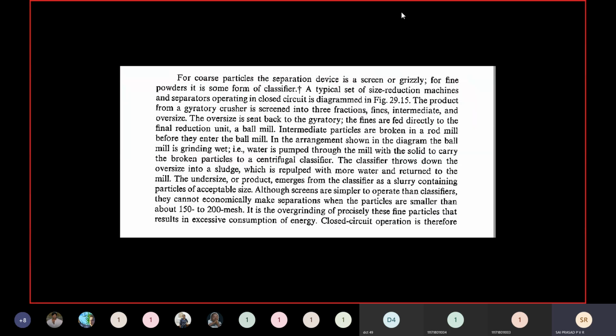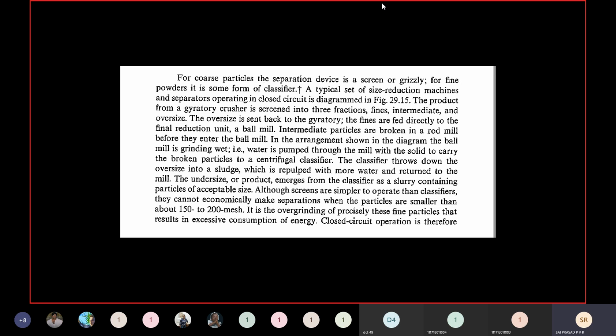Then, for coarse particles, the separation device is a screen or a grizzly. Now, grizzly we are going to see in our 4th unit. Or you might have seen, whenever they are constructing a big apartment, they bring a cylindrical thing in screen shape, which has a sloping bottom, and they put the concrete inside it and rotate it. What will happen? Fine particles will fall from the peripheral discharge, whereas heavy particles will roll to some other place. So when they construct an apartment, they will bring a grizzly here.